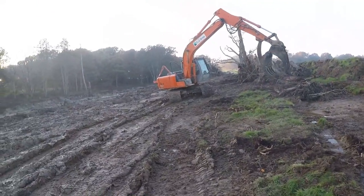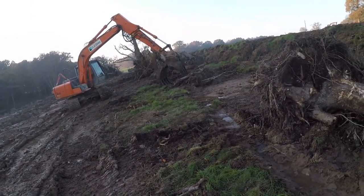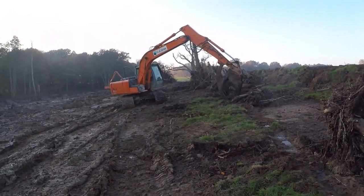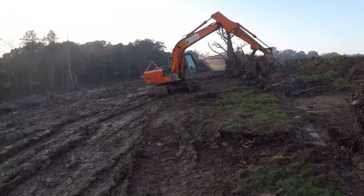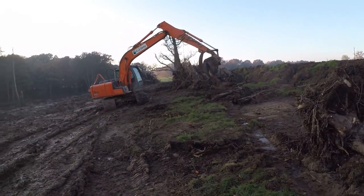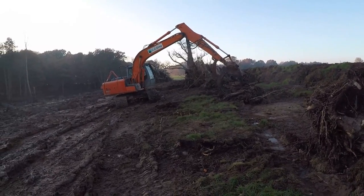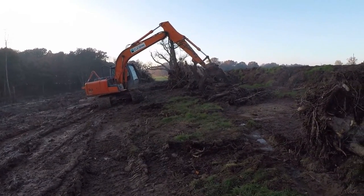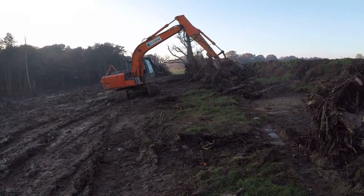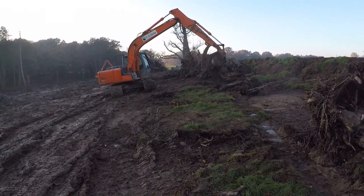Staying a safe distance until you get eye contact with the driver, as you do, health and safety first of all. As you can see, he's still kind of working. He hasn't noticed me, so I stay out of his range. I've got a high vis on though, all the safety gear you should expect on a job like that. You still haven't seen me. He's focusing on his job.